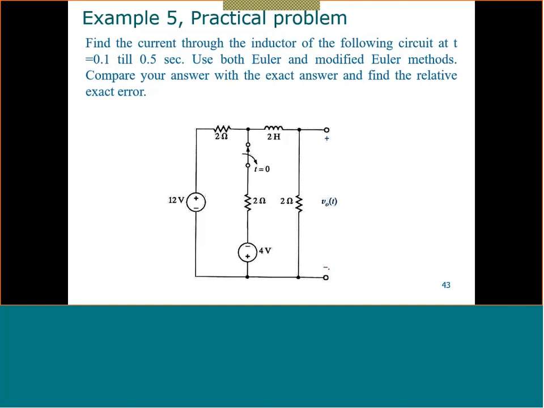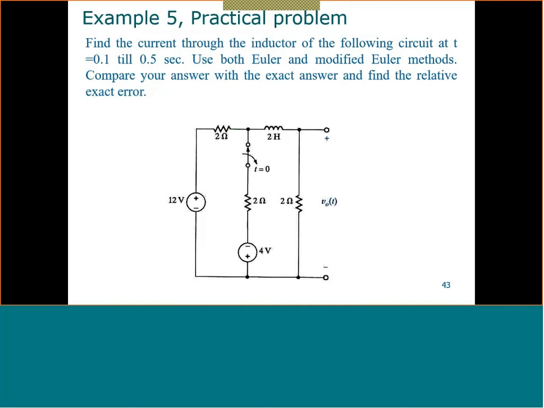But today I'd like to go through this example and see how I can convert this typical circuit problem that you have done before and use the differential equation approach to write the equations, instead of using the step-by-step method and a ready formula. And then we'll see how we will use the Euler method, the modified Euler method, and the Runge Kutta method to solve them and compare the accuracy for all of them.